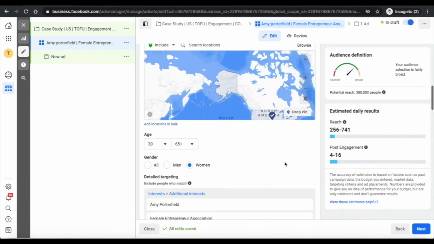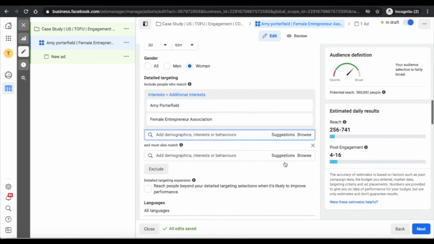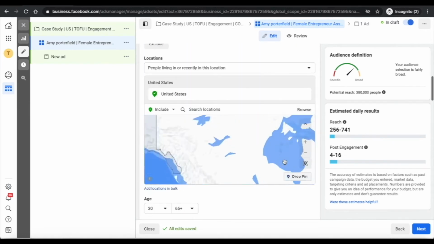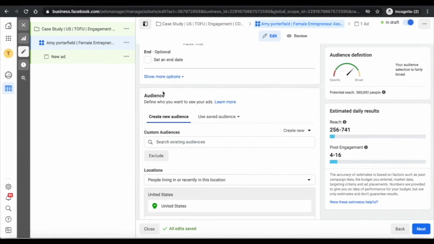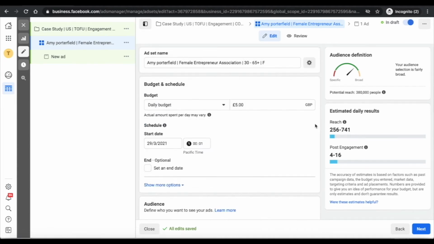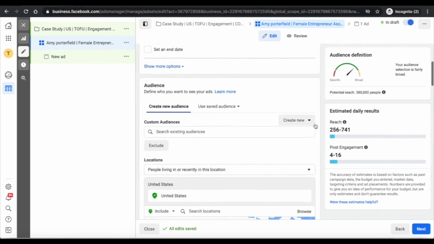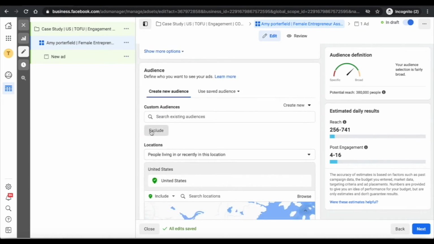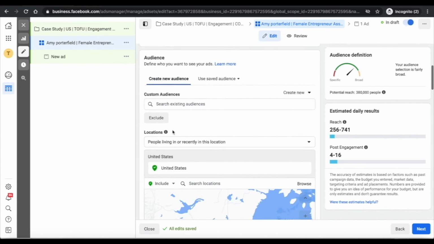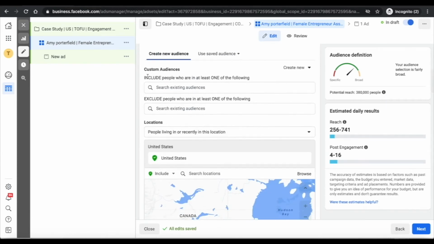I'm now going to scroll down to, hold on, to here, to audience, right? So if you're wondering, Pam, I'm lost, go back to the top and scroll down to audience. Now I'm going to do my exclusions. Because I want this to show to just my cold audience, I want to exclude everybody who is warm. So who is warm, right? I'm going to hit on exclusions over here. Don't type here because that would be include, right? We want to do exclude. So we're going to type here.